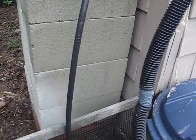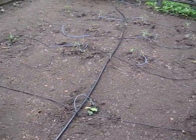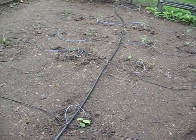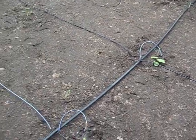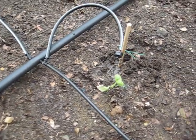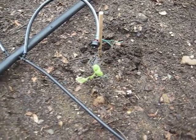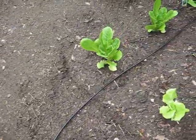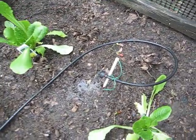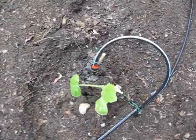The drip system is a half inch hose, half inch drip collector, and it runs all the way down to the end of the garden. Off of the center half inch hose, there are quarter inch hoses made up of spaghetti tubing, and on the end of each spaghetti tube is a dripper that drips out about a gallon per hour. You can see how that's dripping over there, and over here too.